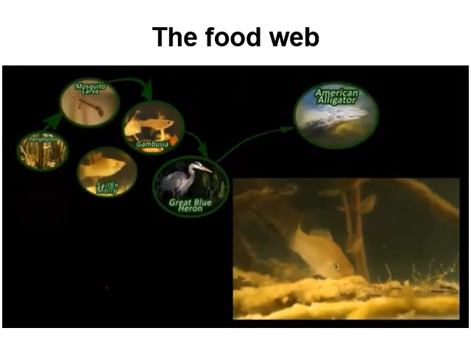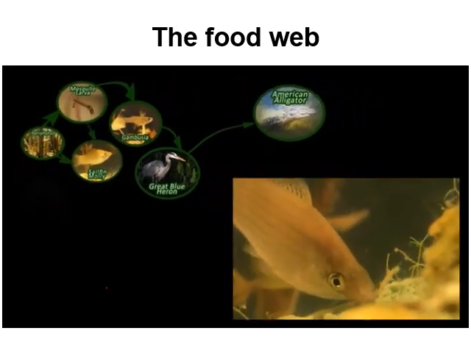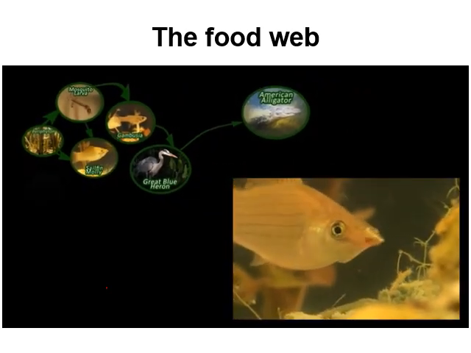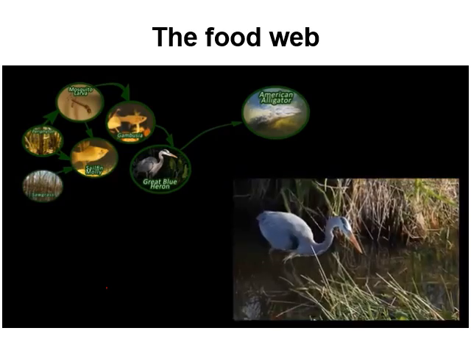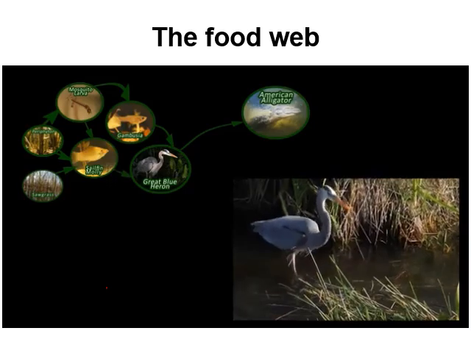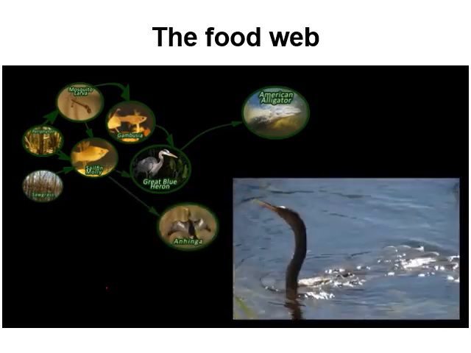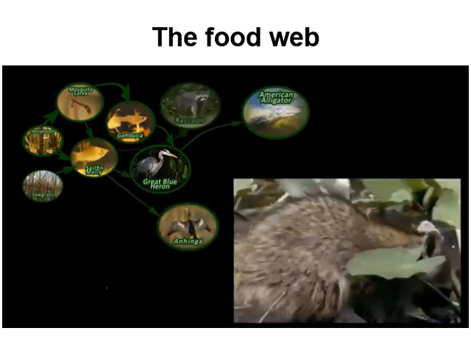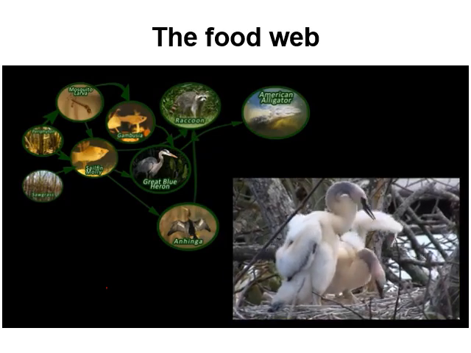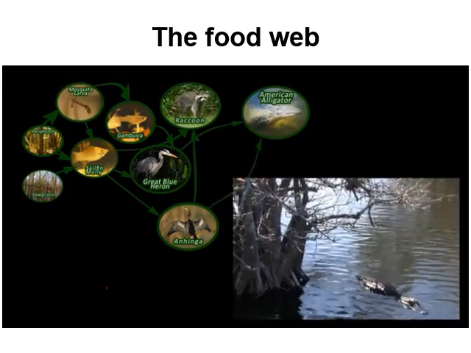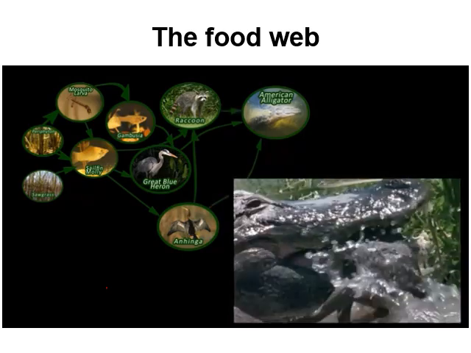It eats periphyton too, as well as mosquito larvae. The molly also eats little bits of dead sawgrass. The great blue heron would scarf down a sailfin molly if it could. So would an anhinga. So would a raccoon. The raccoon would also enjoy a baby anhinga, as would the alligator. The alligator wouldn't pass up a raccoon either.